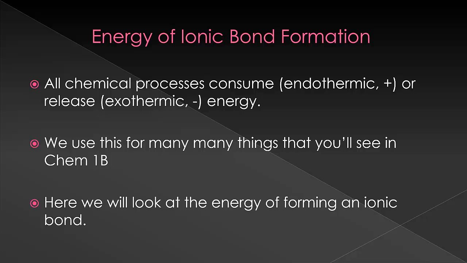I need to give you a very brief introduction to energy first. All chemical processes either consume or release energy. The two words that we use to denote this exchange are endothermic and exothermic respectively. So endothermic if it's taking in energy, exothermic if it's releasing energy. In 1B, you'll do a lot with exchanging of energy. Here we're just going to talk about it with respect to the area of ionic bond formation.